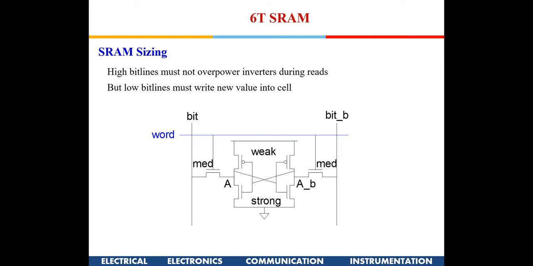So in that way, bit is one and bit bar is zero. When I put one in the bit side, there is a strong pull down in the NMOS side. Is it possible to write in that case? If you have strong NMOS, and you try to write one in the bit wire, will it still not be pulled down? I'm talking about the left side, sir. Left side. No, if it is one out here, that will come here.